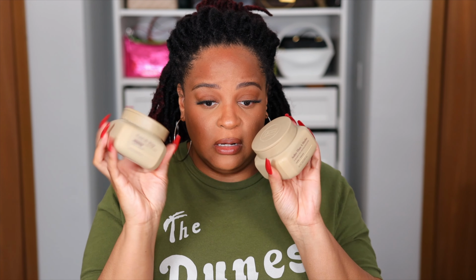I know there is a pretty extensive range, but I wanted to stick to the ones in this particular packaging. So I got the Softer Than a Mother, Watch Me Whip, and Anything Glows from this particular line. I think there's three. There's a line that is in a white bottle and a line that's in a darker brown bottle. I don't know what's up with those lines, okay? I did see one, but I didn't try it. I'm not at the body wash type stage of life. I'm just trying to get my moisturification on, okay? So that's what we're gonna do.